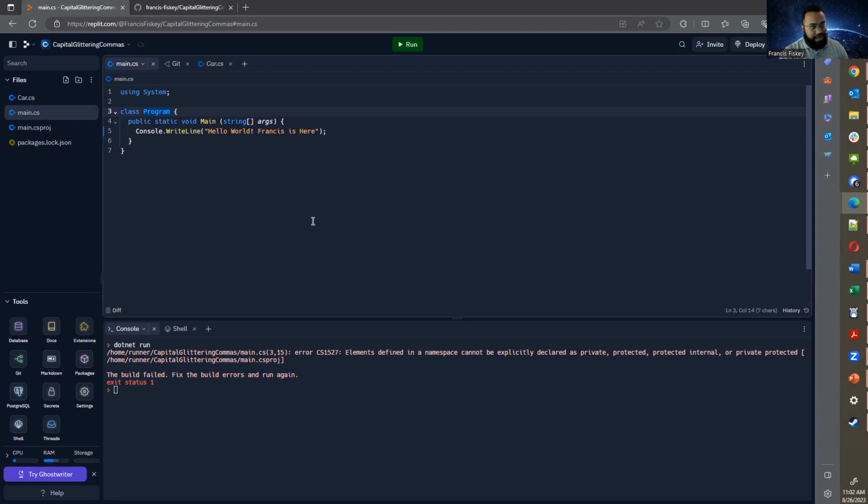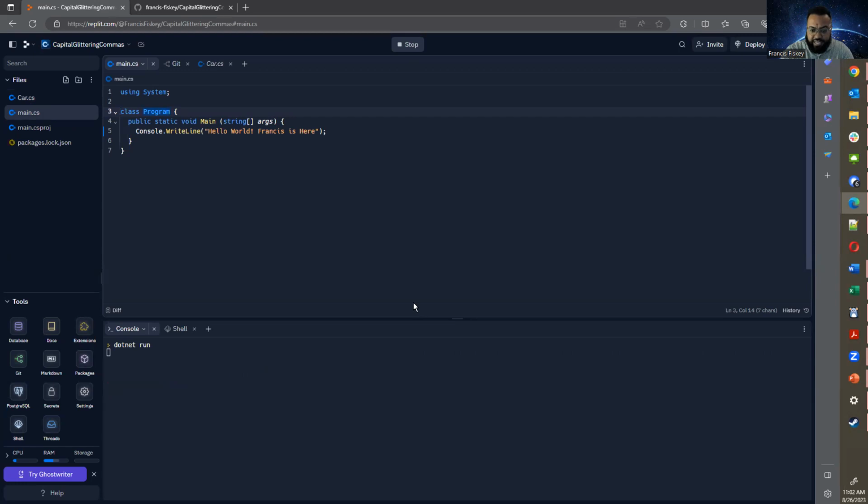This is our class name. Now, because this is a console application, I encourage you with all due haste to not change this name ever. Once you create your base project, leave it the same. Do not change it. Keep it the way it is. This name right here should not change because this is the main class that your program is trying to run when it first starts up, because it's a console application and it contains your main. All right. So now let's talk about the next one.